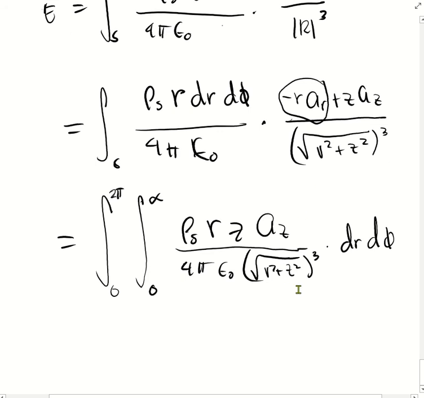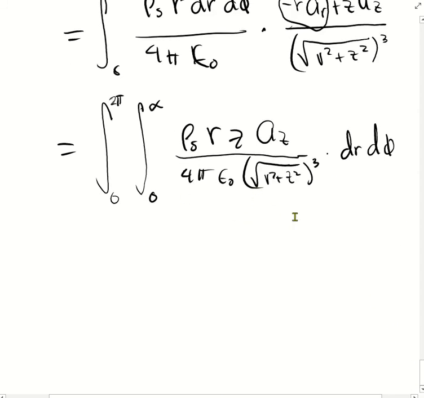Then, how do we integrate this? Ano yung magiging constant dito? Yung z is constant here. Remember, yung z is constant. Why? Because we are integrating with respect to r and v. So, parang kanina, z yung variable natin. Dito, yung z yung constant. So, pwede nating ilabas yan. So, this will be rho s constant, z constant. Then, meron pa tayong 4 pi epsilon naught.